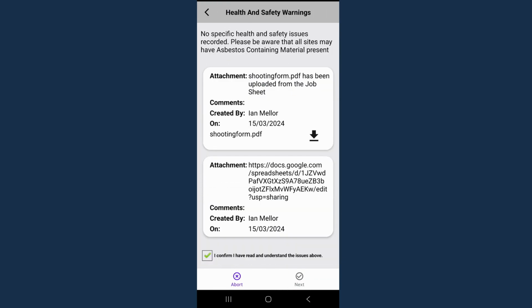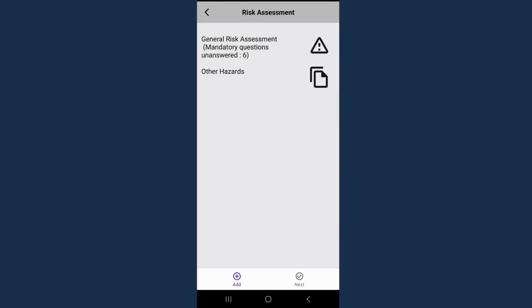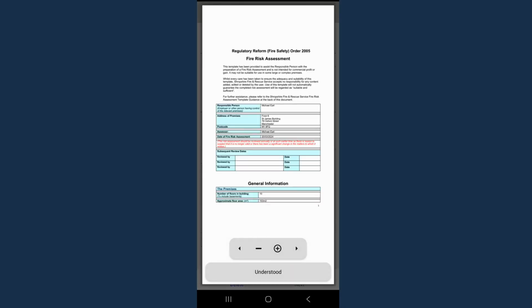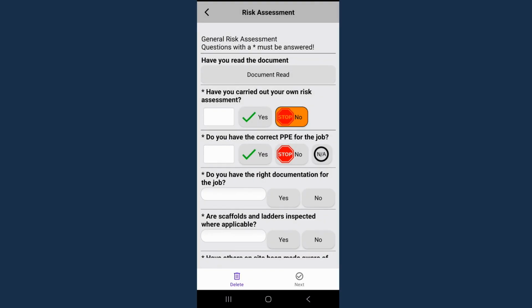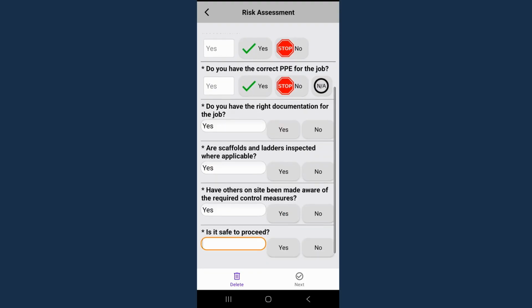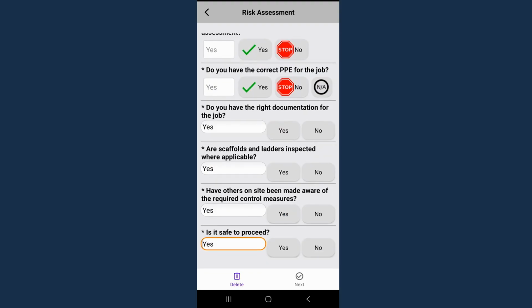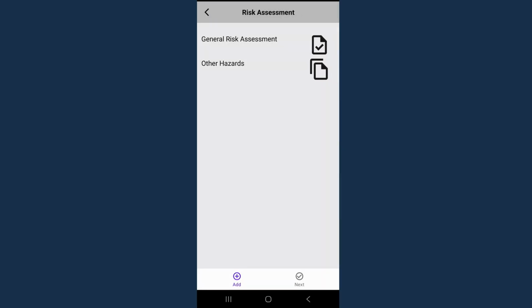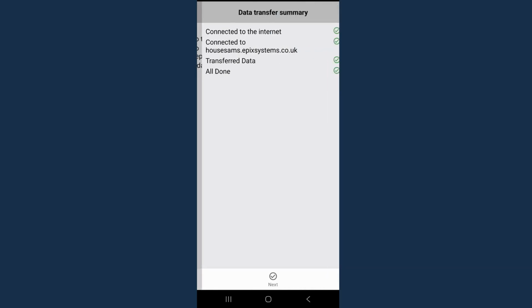Next. Now you've reached the risk assessment stage of the job. As you can see, these are mandatory questions, which means you wouldn't be able to proceed without filling them in. There are 3 different types of questions, for example, this document question, some yes or no questions, and there can also be questions with text boxes or numbered answers. Pressing Next once again causes the app to do a dial.